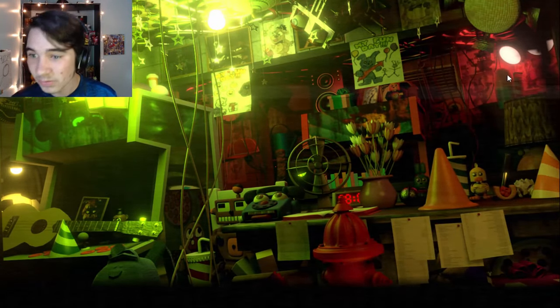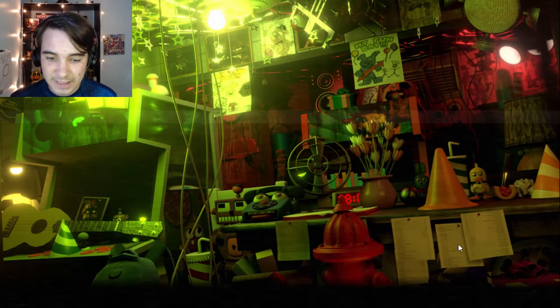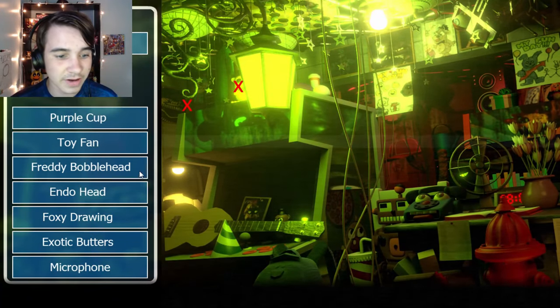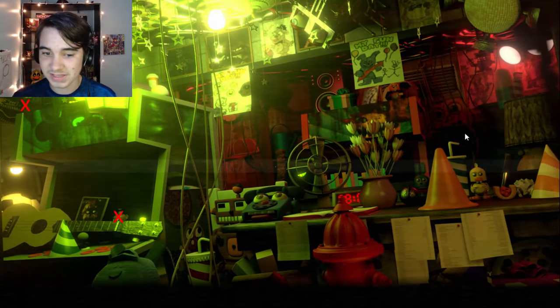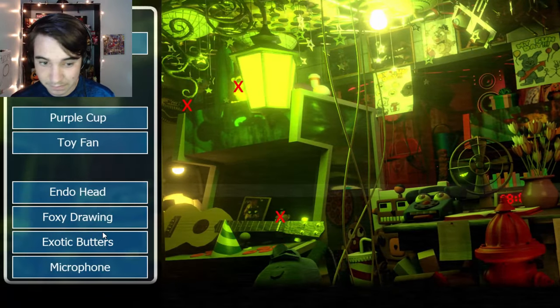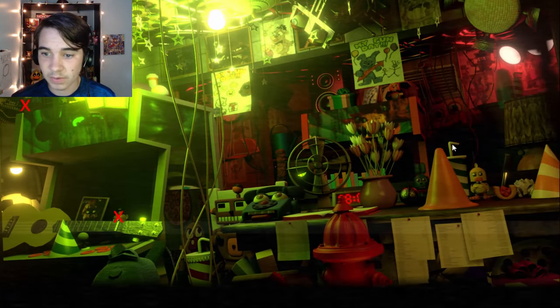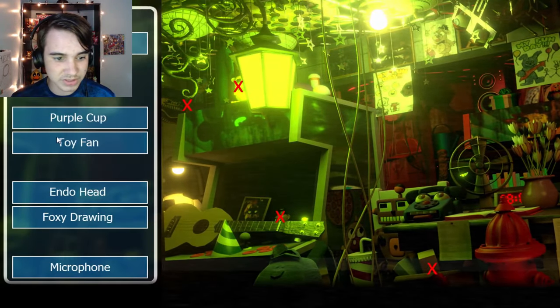Alright, it's a little bit difficult to look at the pictures. Oh, wait. Nope, that's Freddy. There it is. The Freddy bobblehead. That's there. Exotic butters. Where is that lovely, lovely butter hiding at? Is that up? Do I need the bag? I don't think I do. Anyways, I did see the hot dog, so I'm happy to see that that's there. I see the butters, okay.